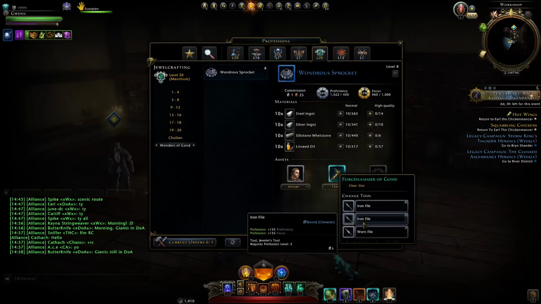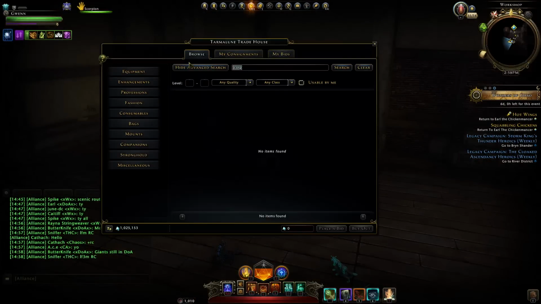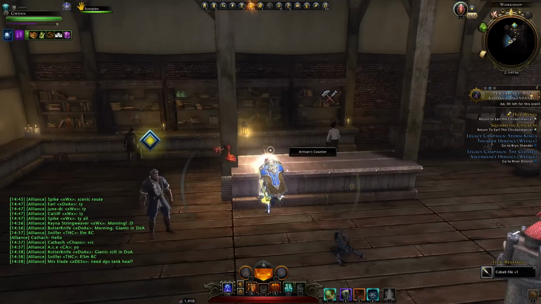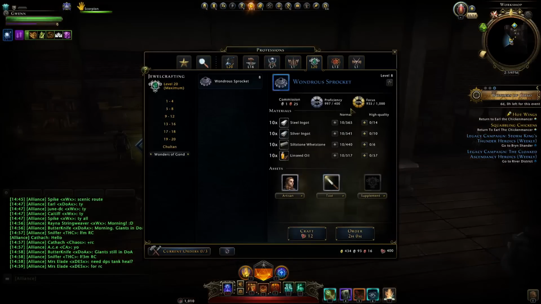Our tool for jewel crafting is a file. So we can go to the auction house and search up cobalt file +1. This will give you near enough the same stats that you can get from the Forge Hammer of Gond. You can see it gives 575 focus. So once we have it, we can use that tool instead of the Forge Hammer of Gond, and we'll still get 90% focus.